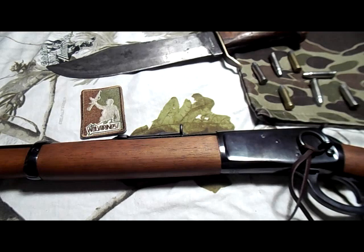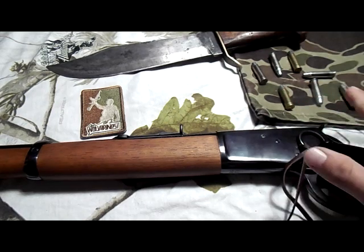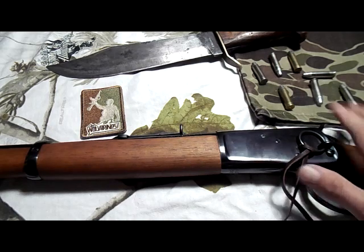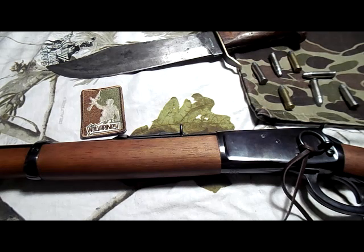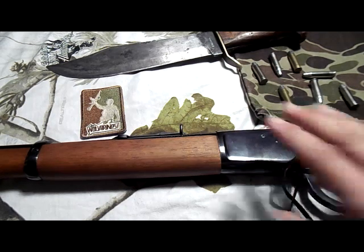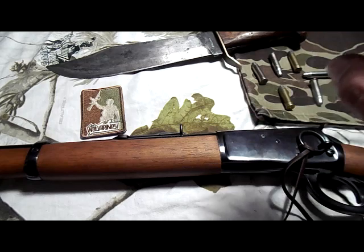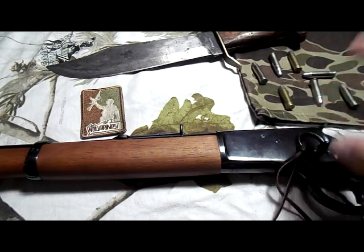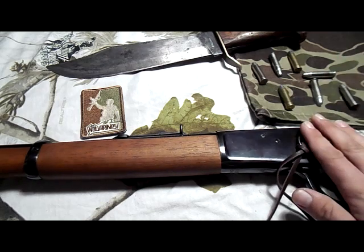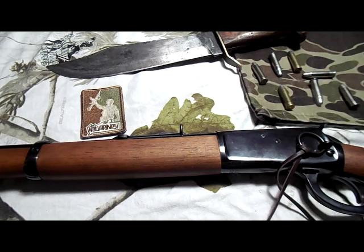With this gun, I don't know about the others, it holds 7 rounds. That's 1 in the chamber and 6 in the tube. Unfortunately, this weapon is discontinued. So if you find one, swoop it up. You'll enjoy it. Trust me on that. Rossi is made in Brazil and is imported by Taurus.